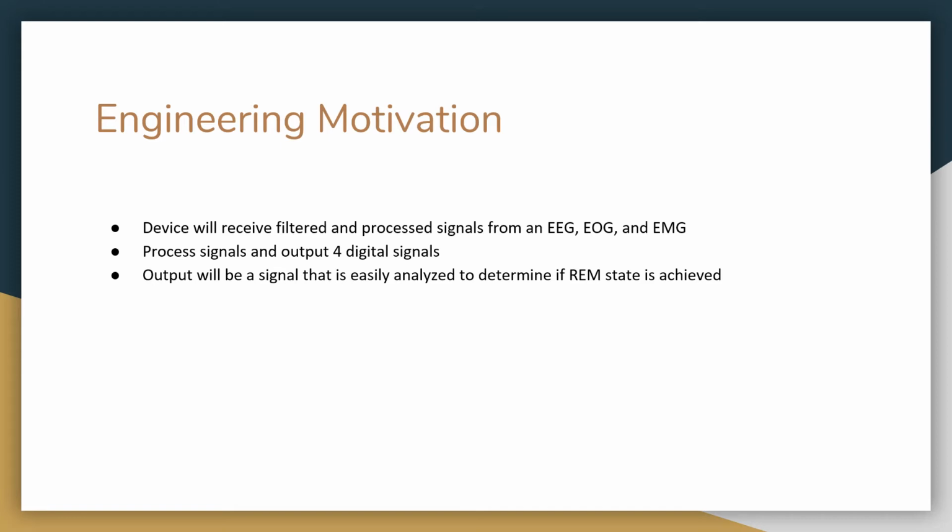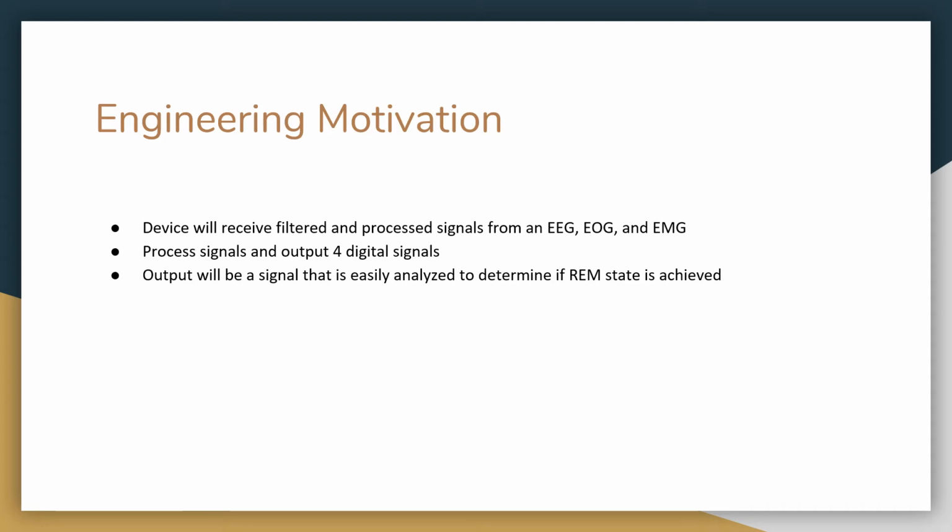signals. For the EEG, we have to determine whether or not we are within a low amplitude multiple frequency signal. And we also have to avoid both the K spikes and sleep spindles within the signal as well. In order to do this, we have to look at the frequency that is being given off from the signal, and then also the amplitude from the signal as well.